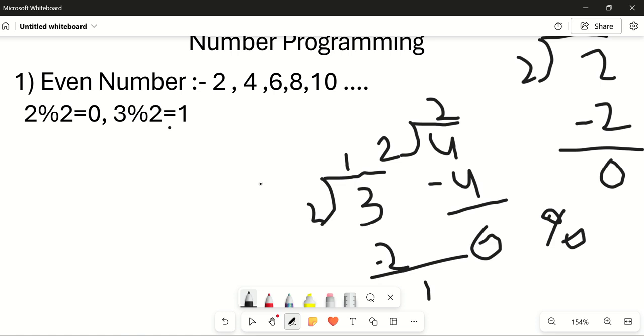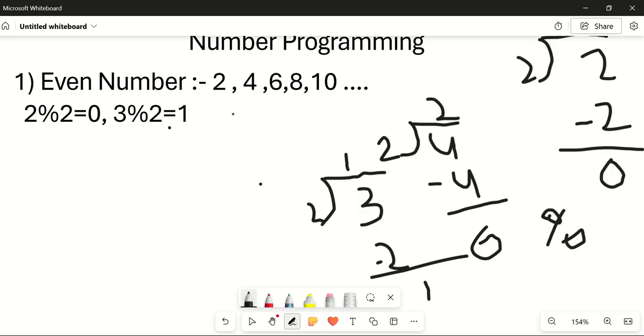We know from the beginning of our school life that even numbers are 2, 4, 6, 8, 10, 12, like this. So what is the common thing that these numbers have? The common thing is that all these numbers are divisible by 2. We can completely divide these even numbers by 2. So, when we divide any number by 2 and it is completely divisible, we get the remainder 0.